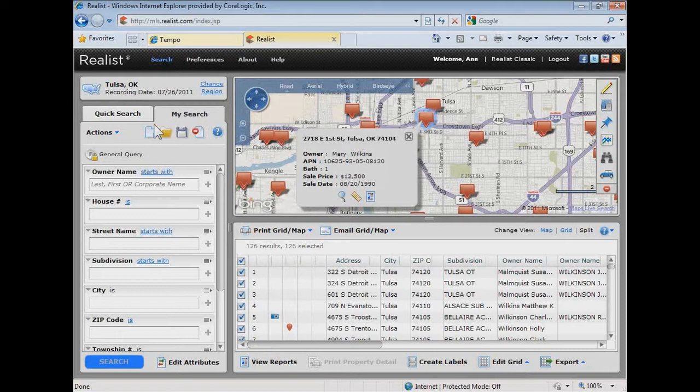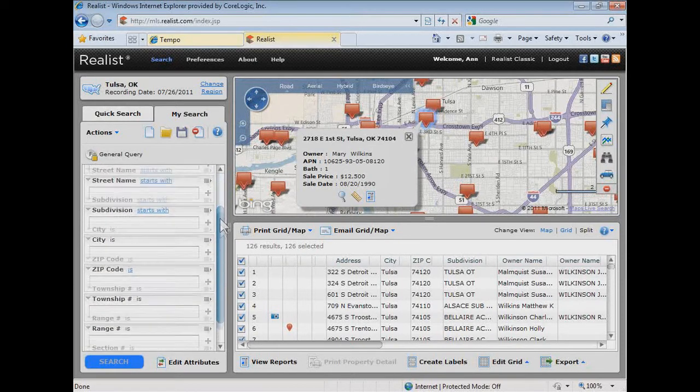MLS. And you'll see up here at the top, there's this little F with a padlock next to it, and it's called General Query. That means this is a search form, F for form, and the little padlock denotes that it's an admin form. So this is one that was built by the MLS that's available for everybody to use by default. And when you first come into Realist to start running your searches, that's the default search that's going to come up, that General Query.